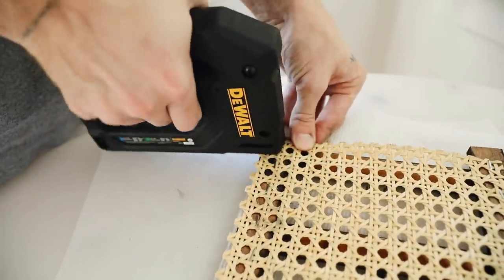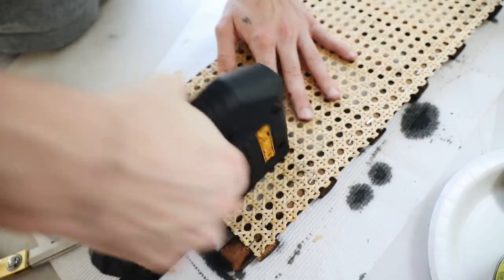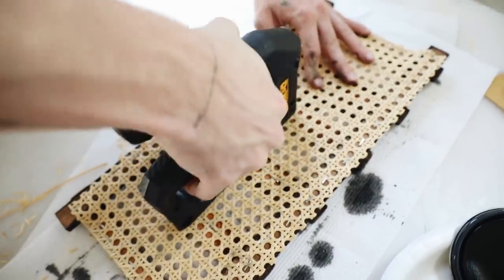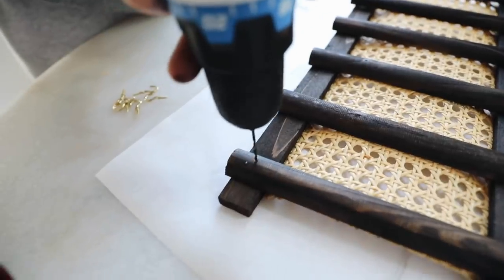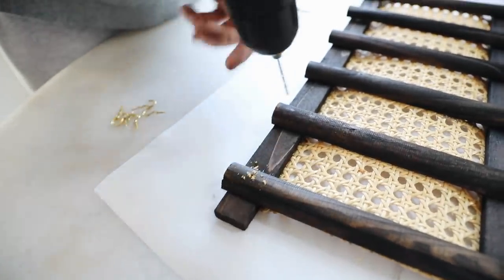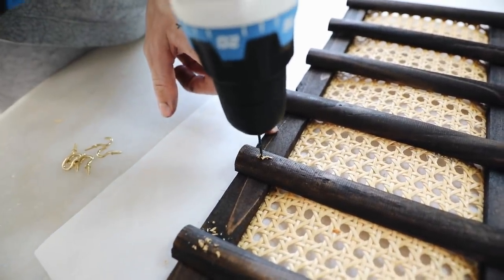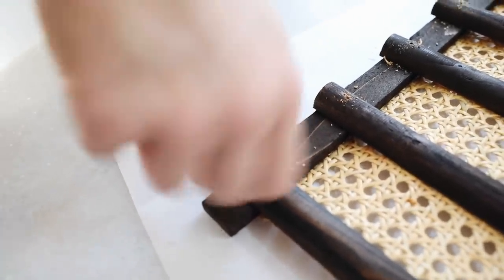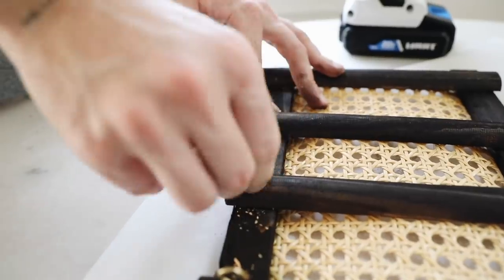Make sure to pull it tightly as you staple to ensure a nice tight bond. I also added a couple of staples on the left and right sides, and on all the little middle bars as well, just to ensure the cane was very visible on the front side. The next step is adding our hooks to the bottom — I got these hooks at the dollar store in a picture hanging kit from Dollar Tree. I'm just drilling a couple of pilot holes using a small drill bit, then simply screwing those in. That really finishes off this project — all you have to do is hang it on the wall and you have a really cute entryway hook for keys or a jewelry organizer.